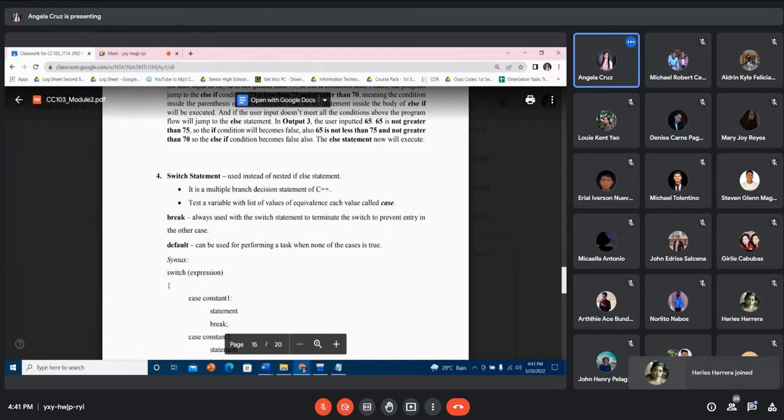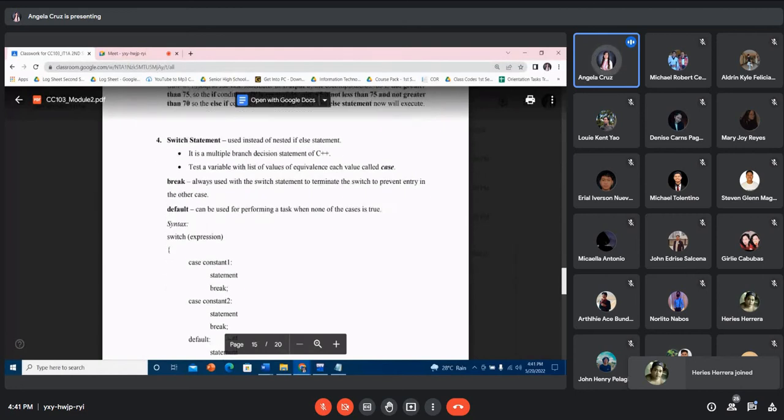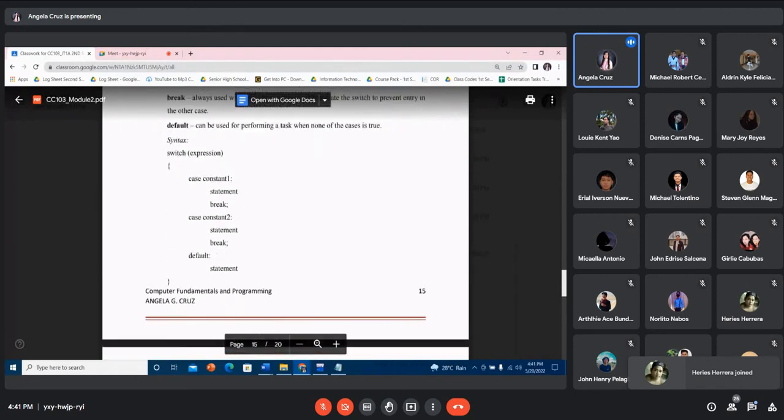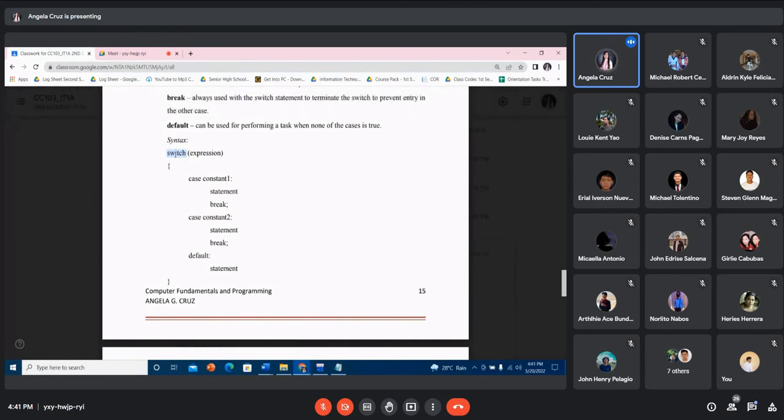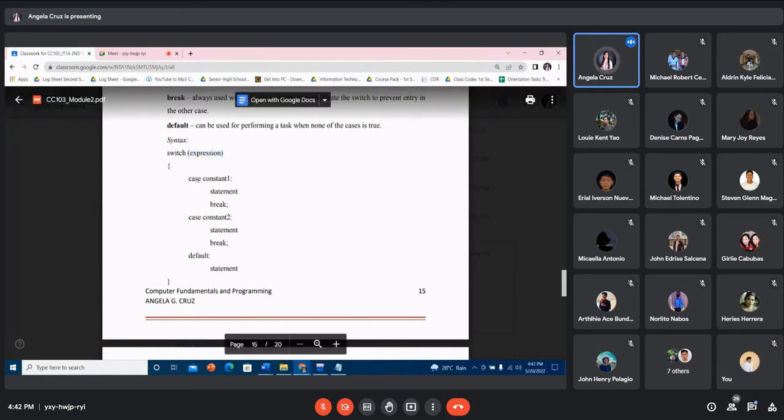Okay po. So anong syntax for switch? We have the keyword na switch. And then the expression. Ang expression po na nandito ay si variable. Ano ba yung gagamitin nating variable for comparison? And then, we have the open brace. Sa baba ng open brace, we have the word na case.